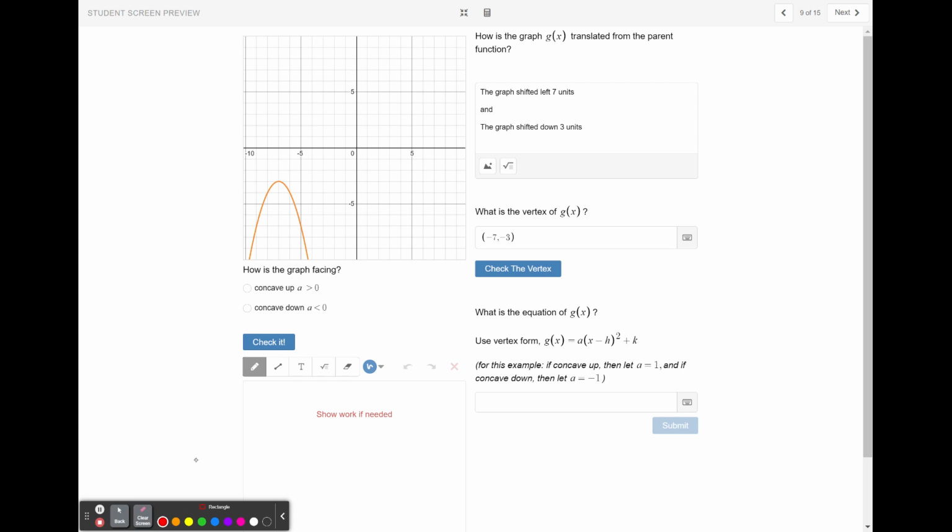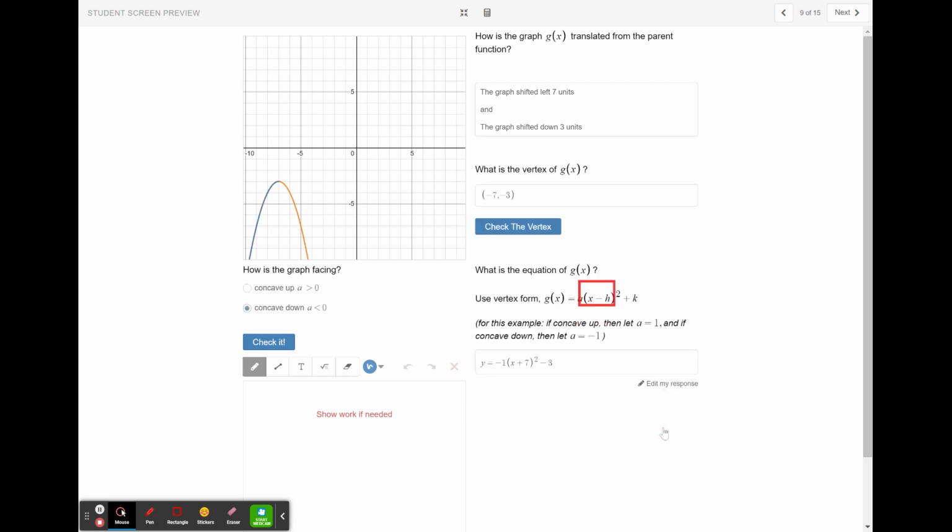And then lastly, this part changes things, guys. Minus an H. So this is facing downward. So I know I'm going to have an A of negative 1. So since it's x minus a negative, it would be silly if you wrote it like this. Because in middle school, you learn minus a negative is really a positive. So I'm going to go back and I'm going to delete minus a negative and change it to a plus. And it highlights it.